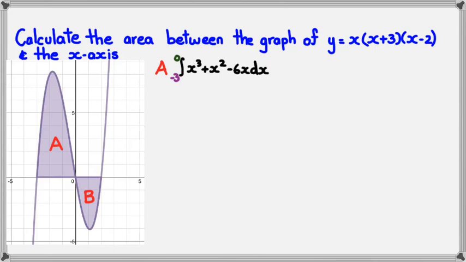So this is zone A at the moment, but I also need zone B, and zone B is between 2 and 0, and I have the same function as I had before.